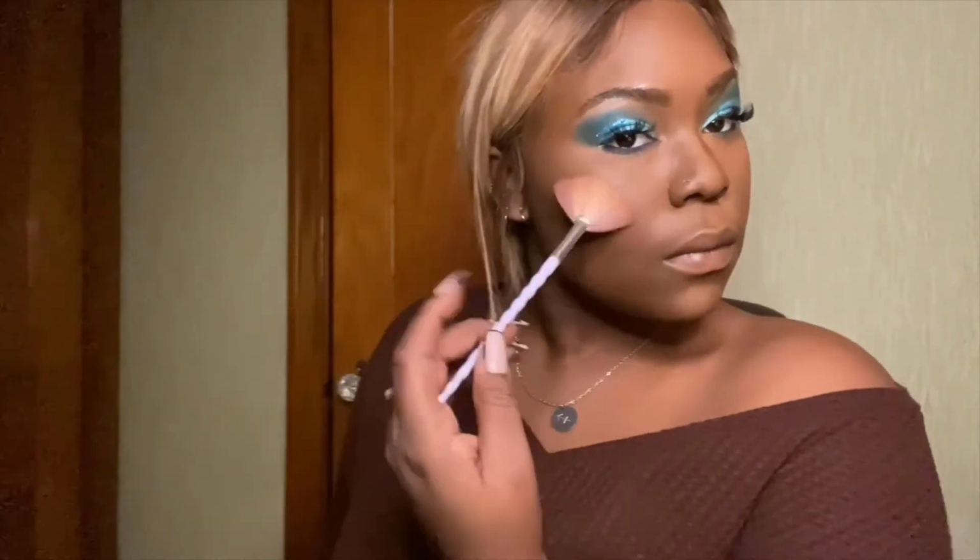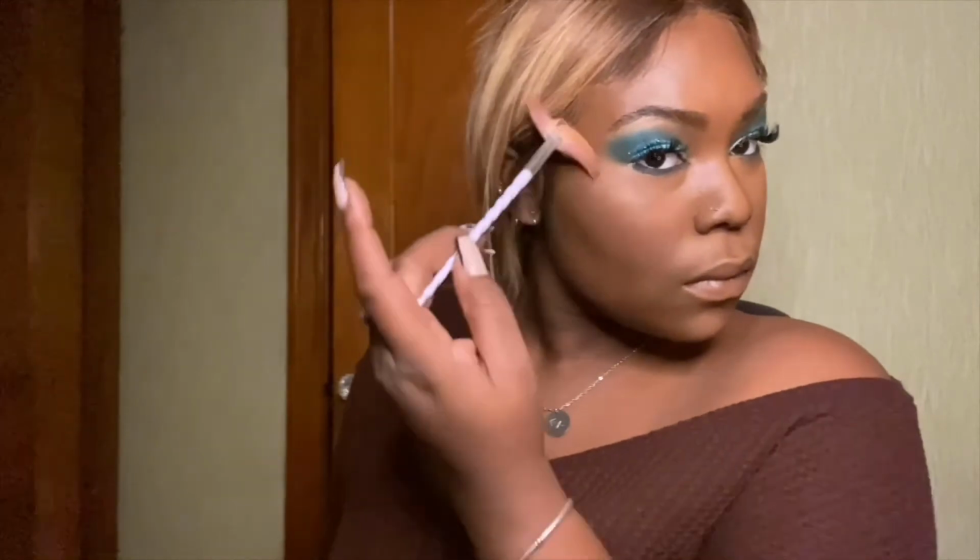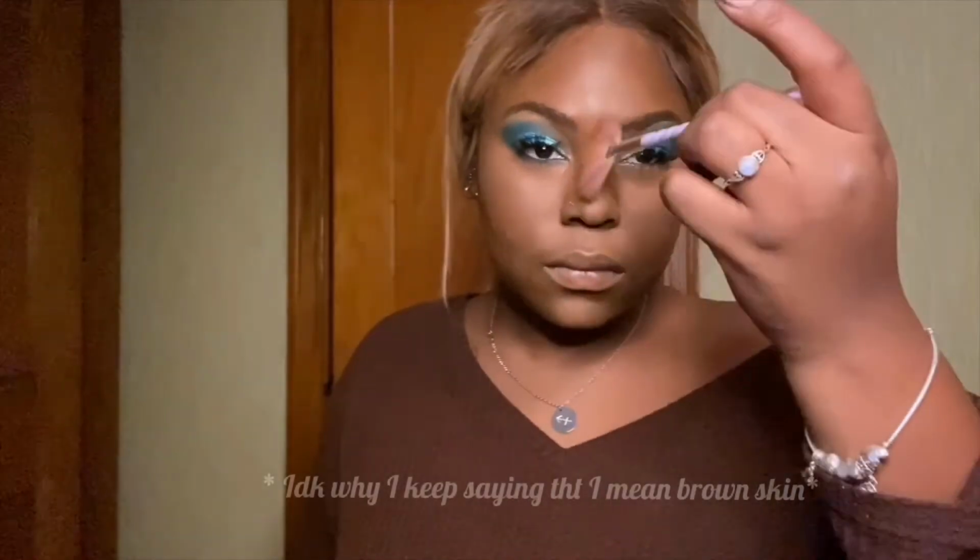The product that I'm going to be using for my highlight is the Wet n Wild Mega Glow Highlight Powder in the color Golden Flower Crown. I like this color just because it's more golden than illuminating, if that makes sense. Some highlights are very shiny or chrome like. I like that this highlight is more warm and it just blends better with my fair skin.